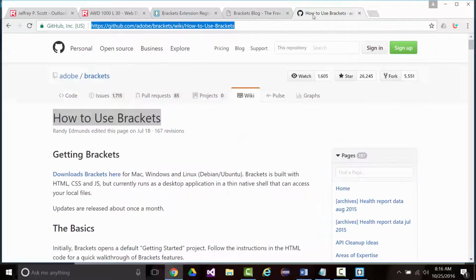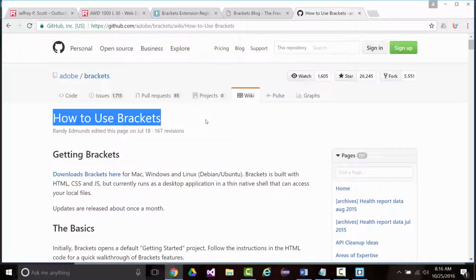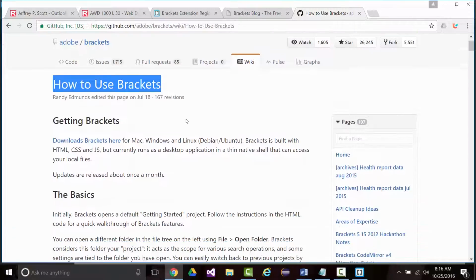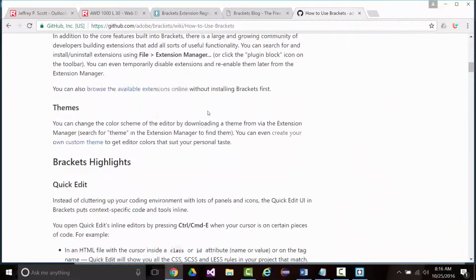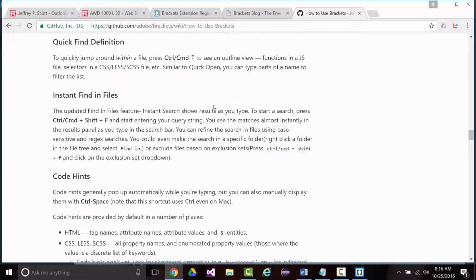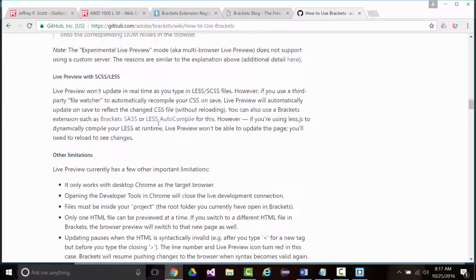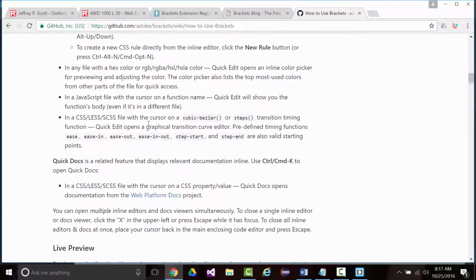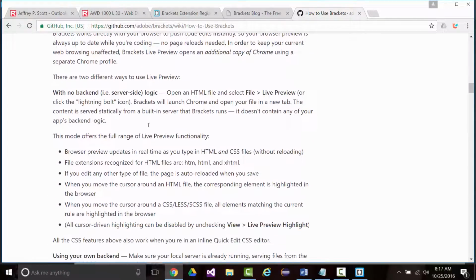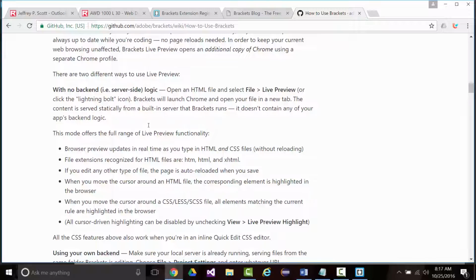And then finally, I found this thing while I was looking out there that was on GitHub: how to use Brackets. You know, the download, etc. There's a cheat sheet at the end of stuff that you might want to use most often, etc. But there's also a section in here on that live preview. And they talk about how you can work with this stuff. So it's something you might want to take a look at, at a minimum.